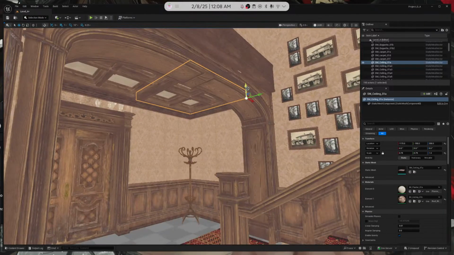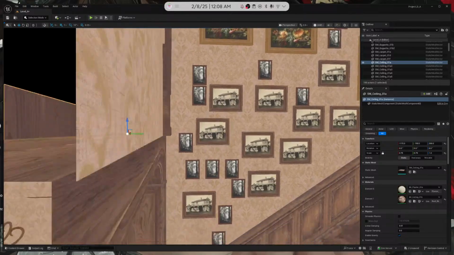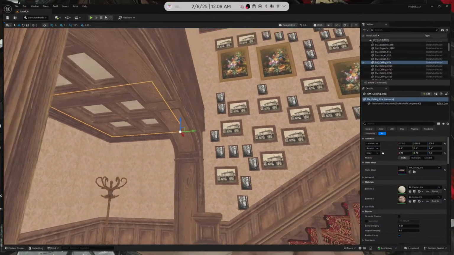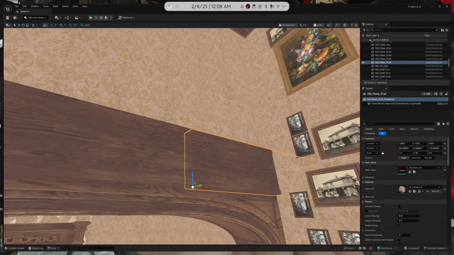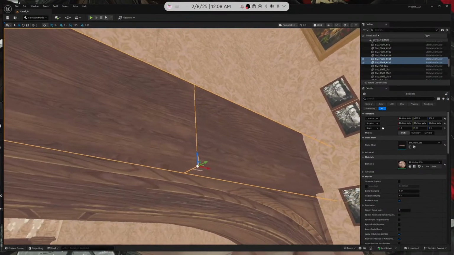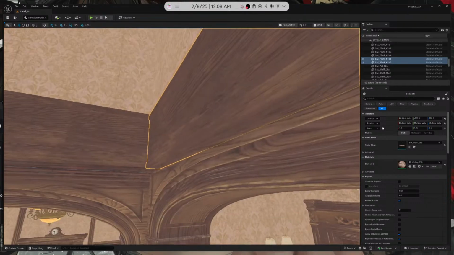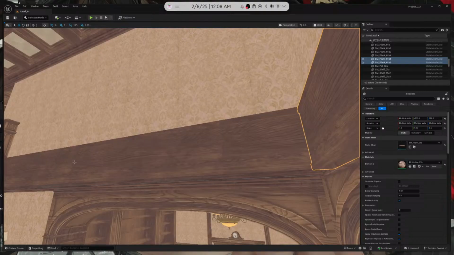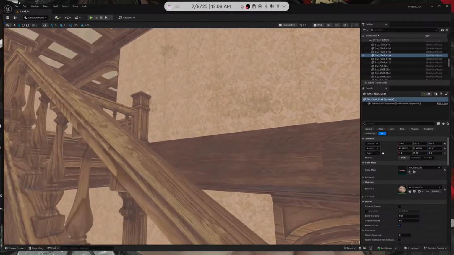Okay, I'm moving this. I see something flickering here. Okay, it's fine. It's not fine. What's flickering? I'll bring this one down. One down.